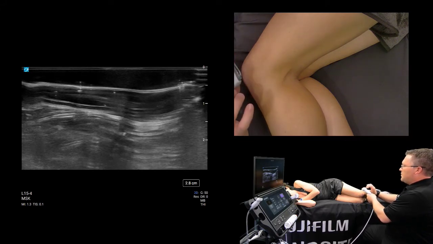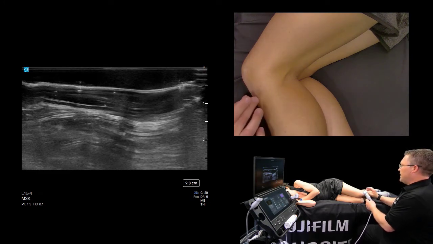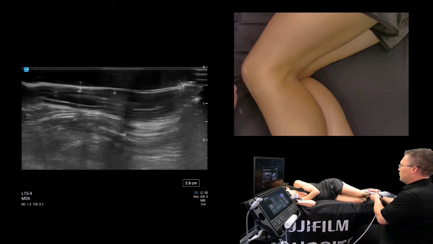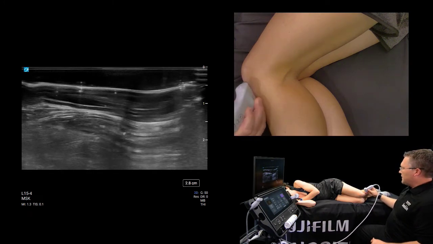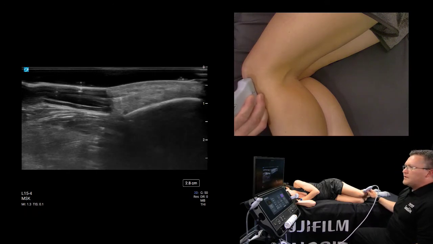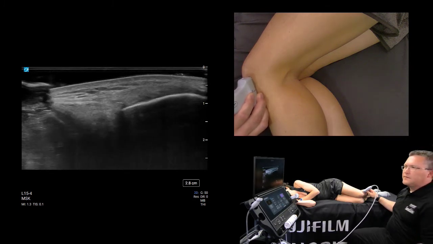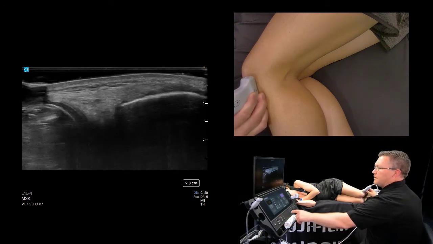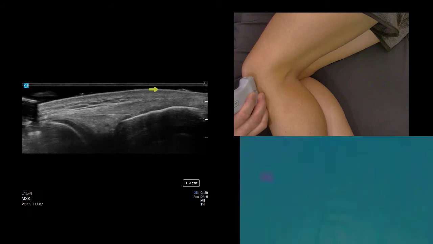That's very important. But most importantly, when we're scanning anything that's inserting to a tubercle, tuberosity, or any of these other bumps on the cortical surface of the bone, feel that while you're scanning it. So what you might not see my fingers doing is hanging a finger just posterior to the probe or distal to the probe. And then as I plant that down, I'm just going to first scan through the ultrasound gel. That first cortical landmark that we're seeing there is the Gerdy's tubercle. I'm going to adjust my depth, put an arrow up here. So here's Gerdy's. Here's the ultrasound gel.